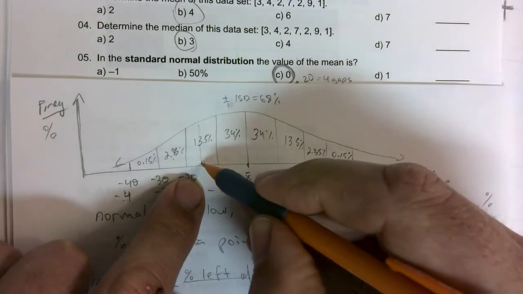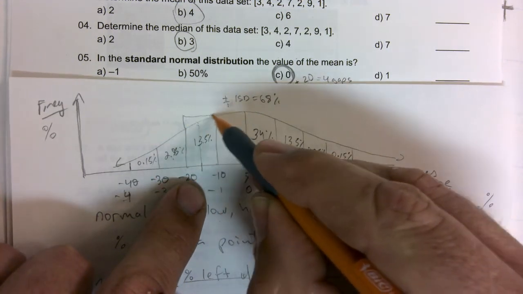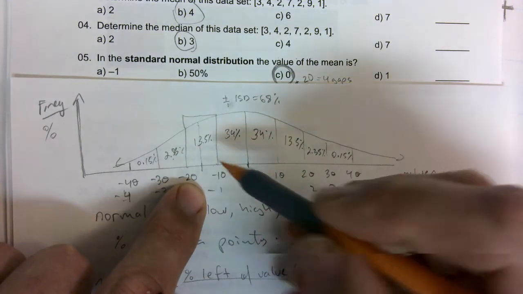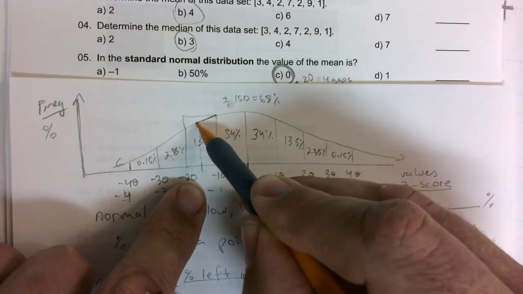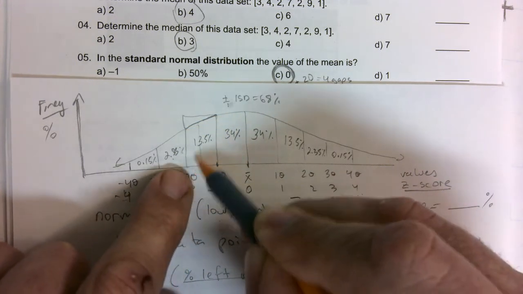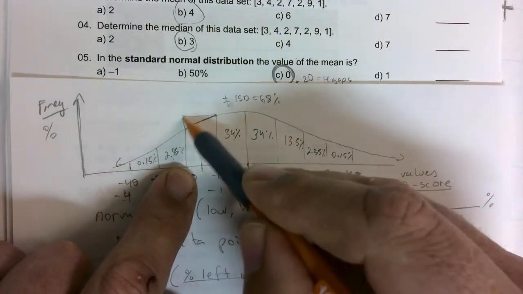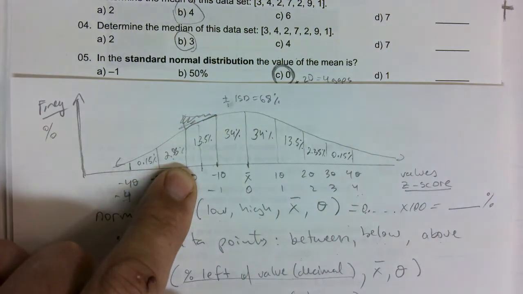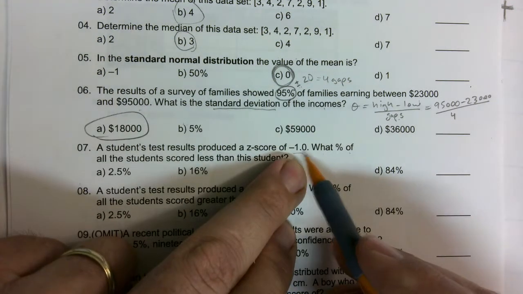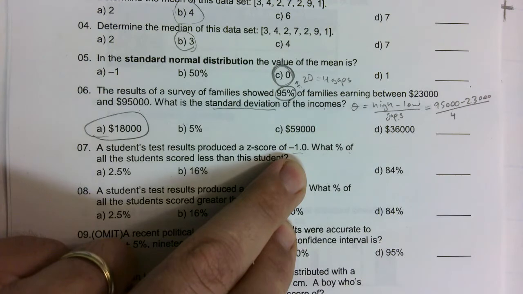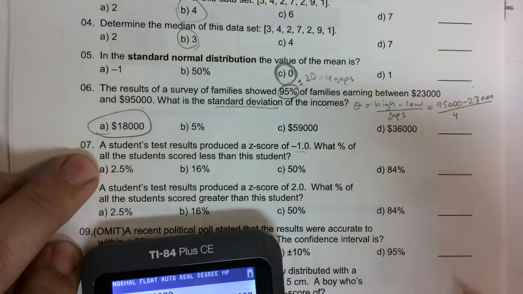And the answer is it's wrong, because just because the z-score is in between, this bar is not a rectangle, right? So the further you go away from -1, the less of the bar percentage-wise belongs to it. So don't make that mistake. You need to use your calculators in this particular case. I mean, -1 is an exact value, so you can actually add up the bars, but I would still just say use your calculator, right?